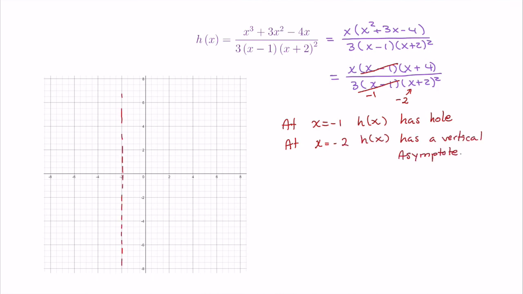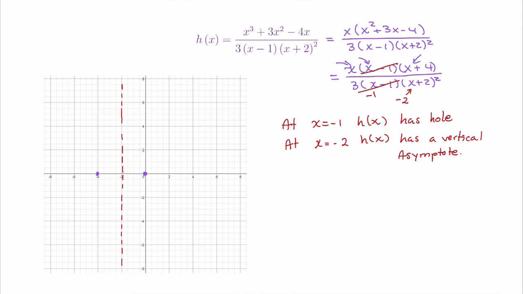You see how we're finding information towards our graph? Well, we can determine the behavior near that asymptote. We also have the x-intercepts. We know that 0 is an x-intercept and -4 is another x-intercept. Be careful, -1 is not an x-intercept. It's a place where the function is not defined. It's a hole. So we have only two intercepts, 0 here and -4 here. You see, more information, more and more information.